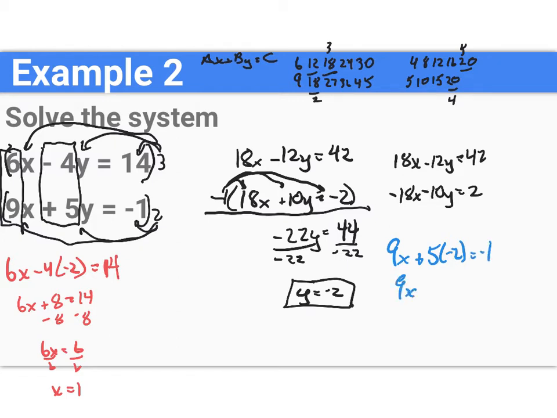Okay, 9x minus 10 equals -1. Add 10 to both sides. 9x equals 9. Divide by 9 on both sides. X equals 1. Okay, so our point: X always comes first, -2. Y always comes second. So what we're looking for is the point of intersection. So these are two different lines, and they will intersect at one point. Okay, so those are our two examples. So try to practice problems, and I will meet you at the end of the video.